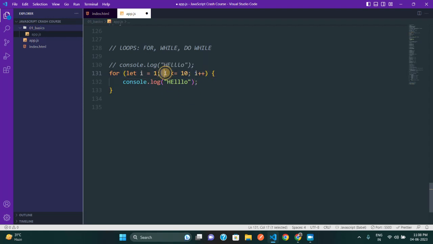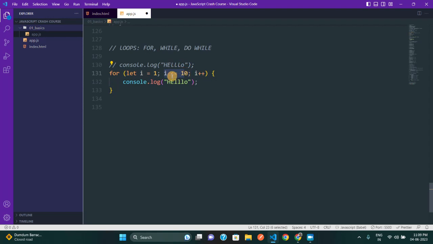Now again it is going to check whether 2 is less than 10 or not. Yes, it is less than 10, so it is going to run again, and then make it 3, and again check 3 less than 10, print it, make it 4, 4 less than 10, true, print it, make it 5. Similarly it goes till 10 times. Then it is going to say, is 10 less than or equal to 10?